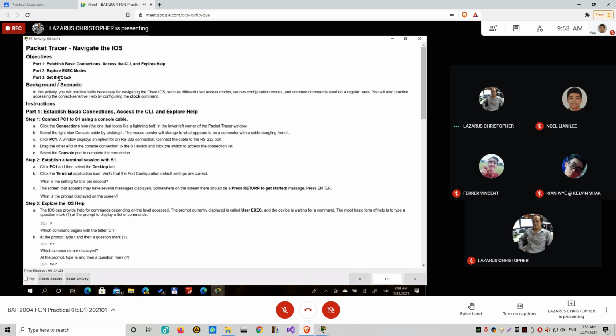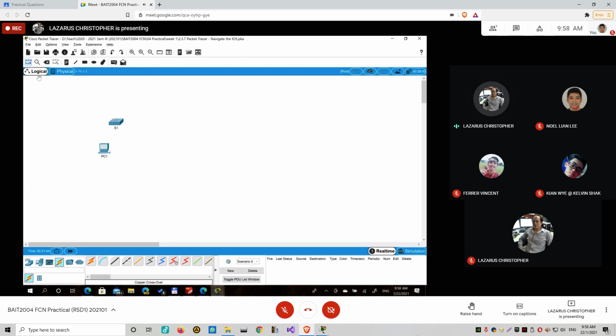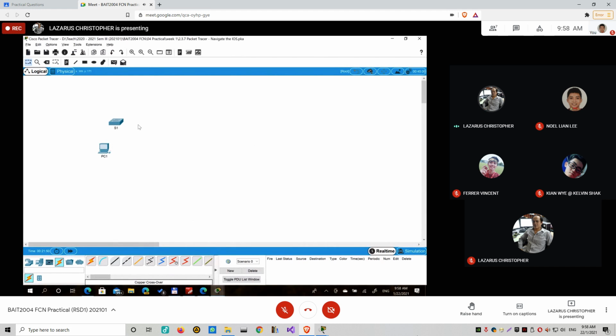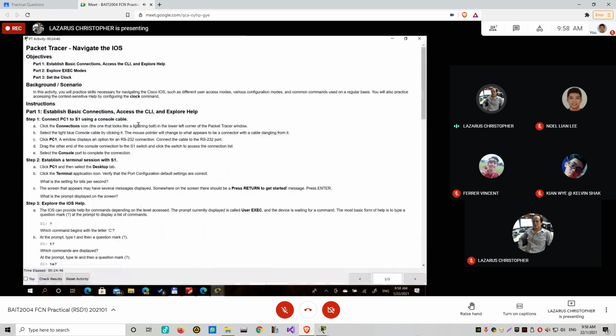And then, as an example, for now we just do a simple configuration. We want to set the clock of the network device, in this case a switch. And you can see that it's a switch because of the network representation. The icon looks like a switch. Remember inside our lectures before this.